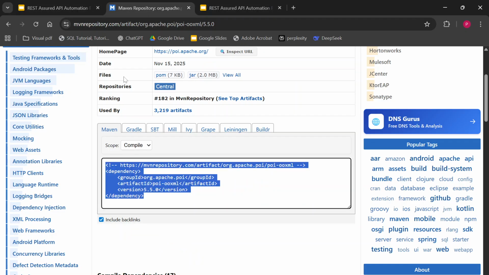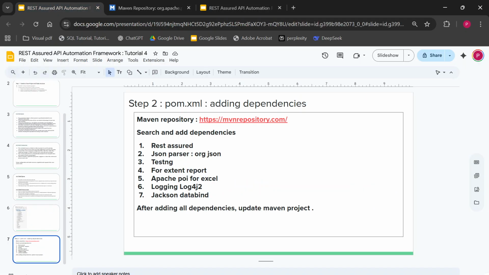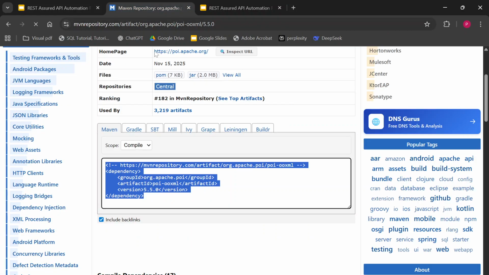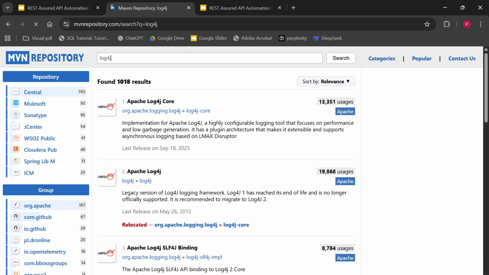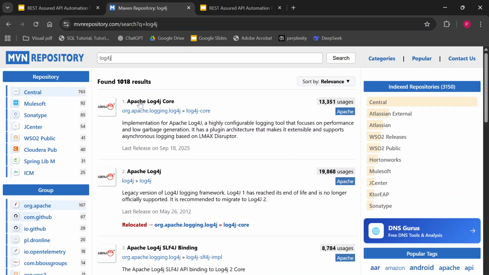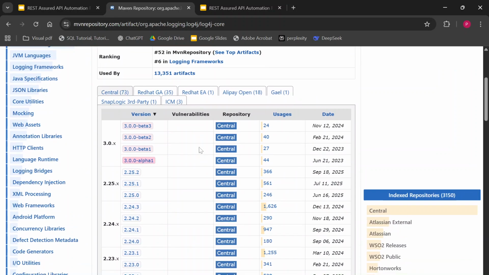Now the next one, logging dependency, that is for log4j. So for log4j, let's go to Maven repo. Let's search for log4j. If you see, there is Apache log4j core library. I am skipping the beta version.